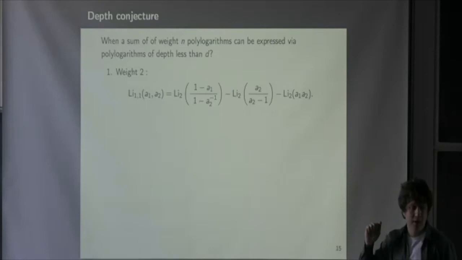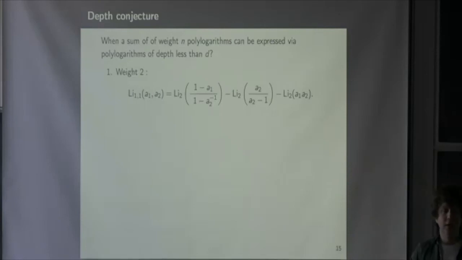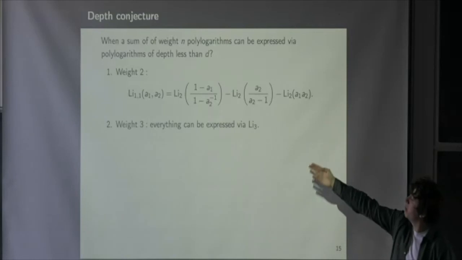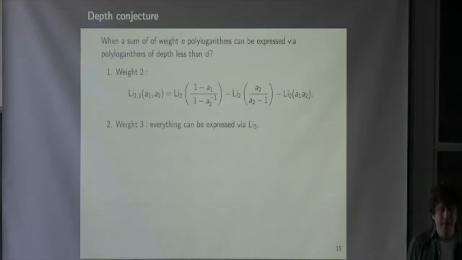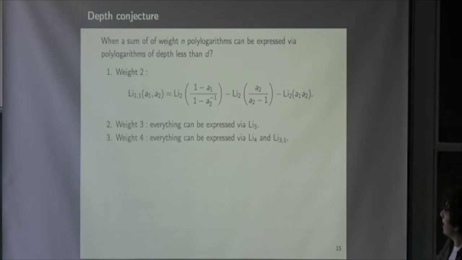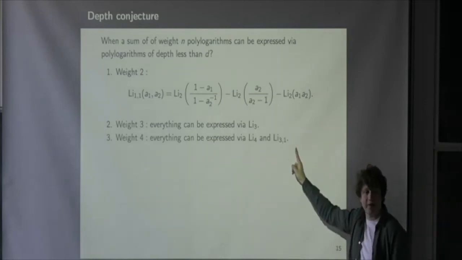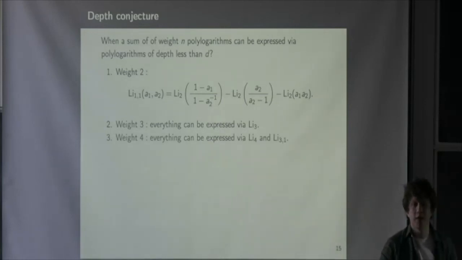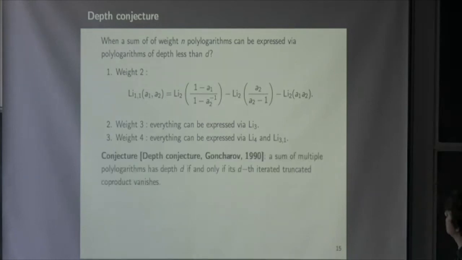And here's the formula. This is why in dimension 3, volumes of hyperbolic polytopes can be expressed through just dilogarithms. Similarly, in weight 3, everything can be expressed through trilogarithms. So this is why everything in dimension 5 can be expressed through trilogarithms. And in weight 4, it's no longer true. So you need two functions, Li4 and Li3, so you need two-variable functions. And that's why in H7, Li4 is not enough. So Goncharov gave a beautiful conjecture, which at that time was considered too optimistic, but now people start to believe it's actually true.